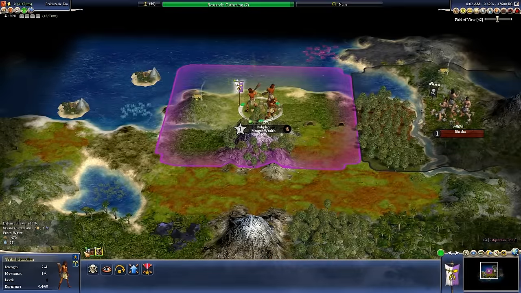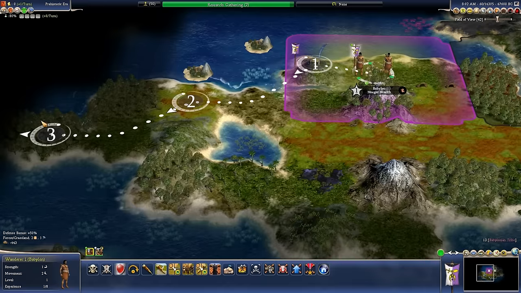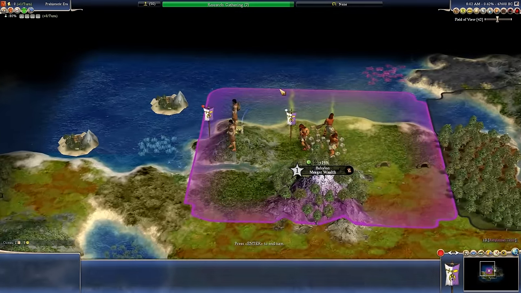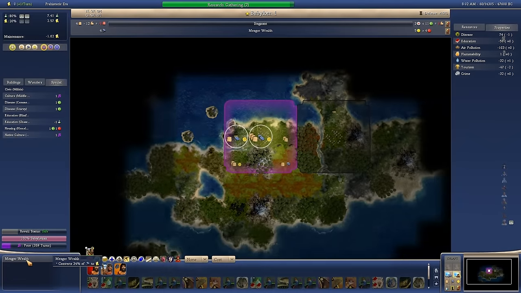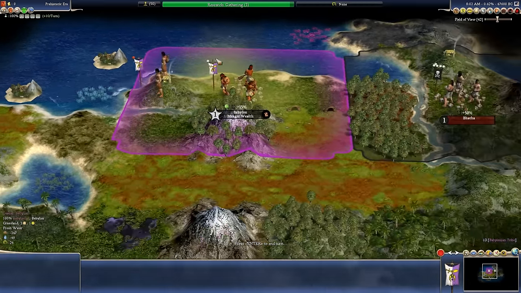Okay, we finished our first unit, the Wanderer, and I'm gonna send him here because I want to see the rest of the island. Meanwhile, we have nothing else to build, so I started doing a major wealth, which converts 44% of our production to gold, and I'm gonna invest that gold right into science.